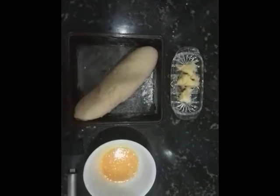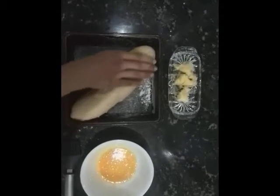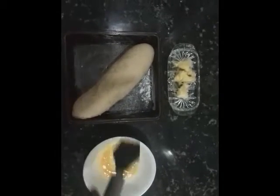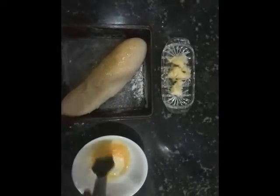And because we want a shiny coat with the bread, we're gonna use this egg yolk and put it on top, so when it heats, it looks shiny.